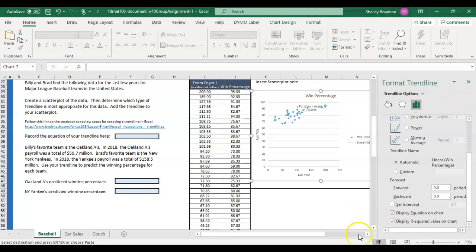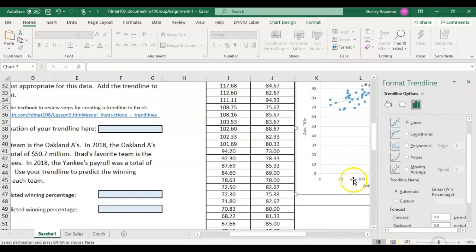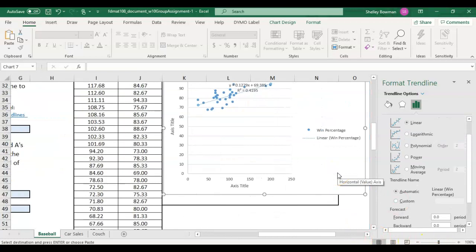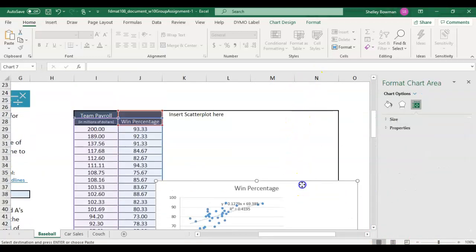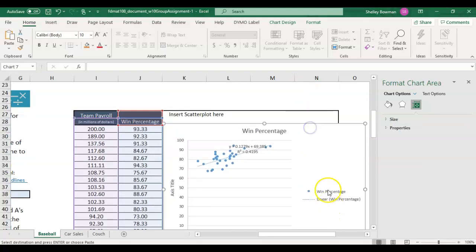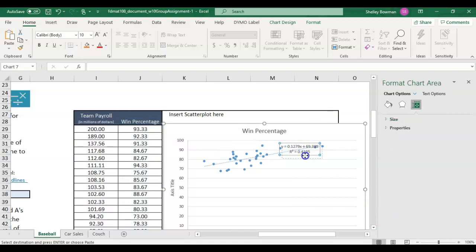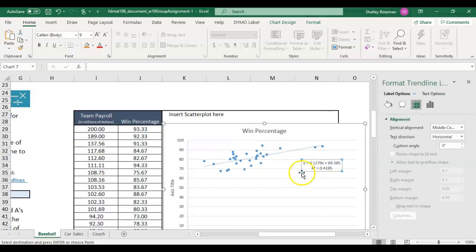And I can't see these very well, so I'm going to zoom in, especially for your tutorial, so you can see this. Whoops, I don't want to move that. There we go. And I don't want this over here. We're going to get rid of that so that we have room. I'm going to move this over so that we can see.